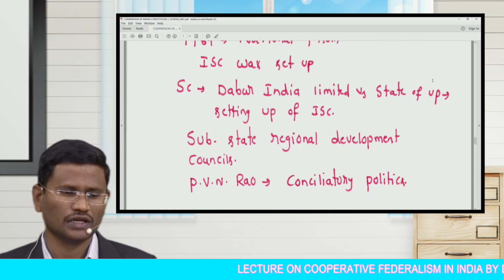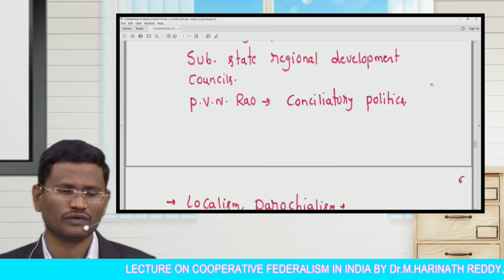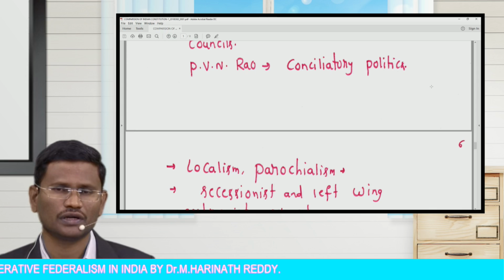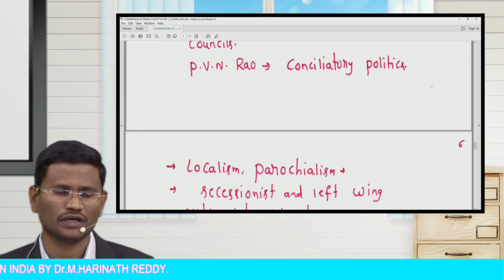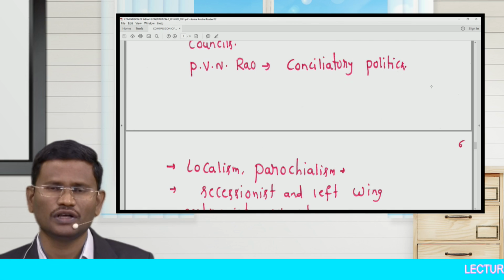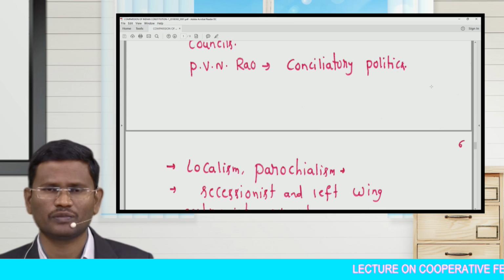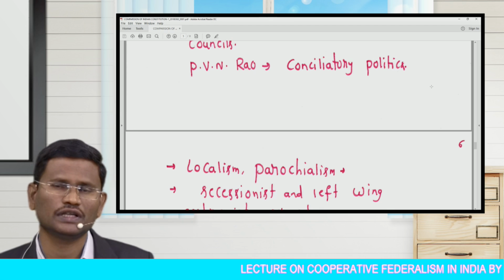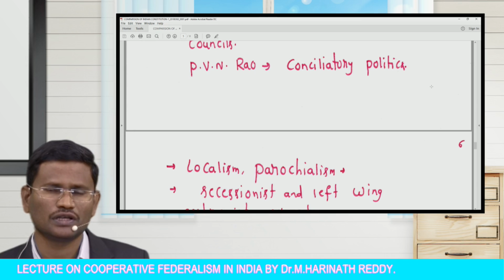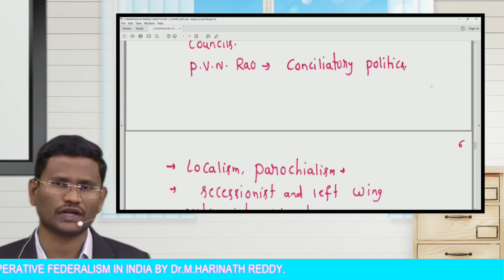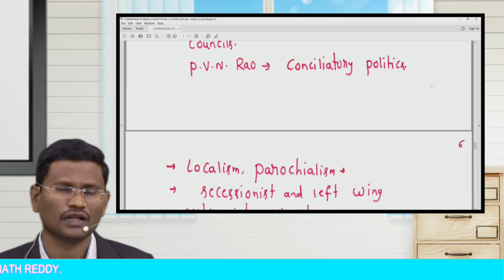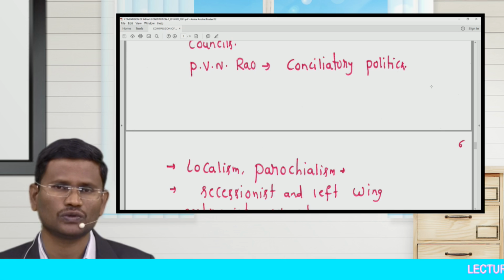And these are the things which led to, and remember when P.V. Narasimha Rao was the Prime Minister of India, he had the habit of holding all party meetings for any important issue when a decision had to be taken. He was responsible for conciliatory politics. This was because of his government being a minority government. So in general, from 1989 to 2014, you see the autonomy of the state governments being respected and the voice of the state governments respected. Strong regional political parties prevented the misuse of Article 356, and the states had greater leeway in the national government from 1989 to 2014.